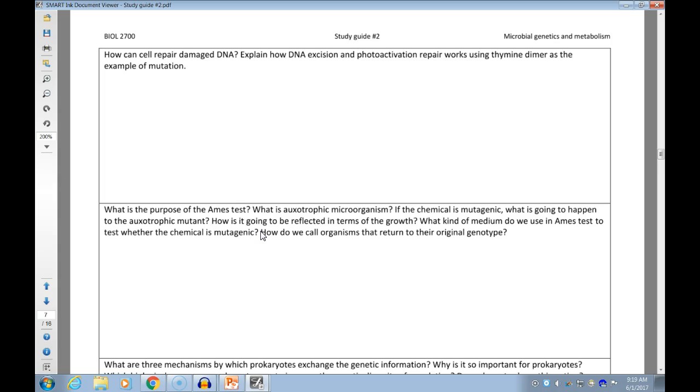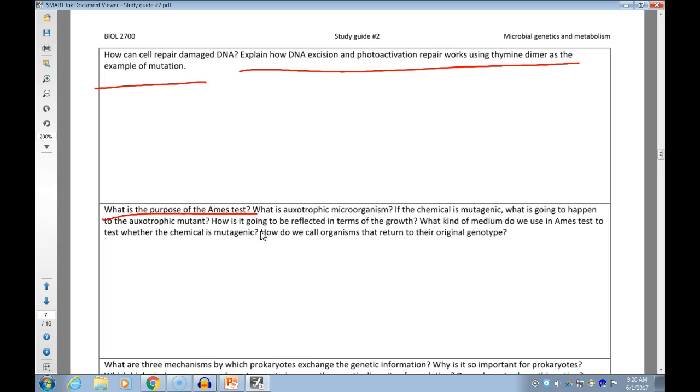Cell repair: excision repair happens in the dark, and photolyase happens in the light. So excision: cut out the damaged portion, fill it up. Photolyase just breaks down the bond between two thymines. So that's whatever slide number, we just have an explanation.